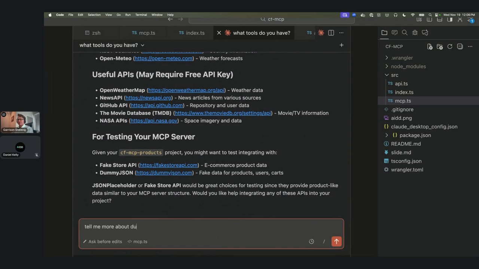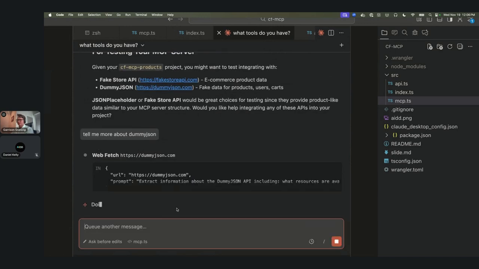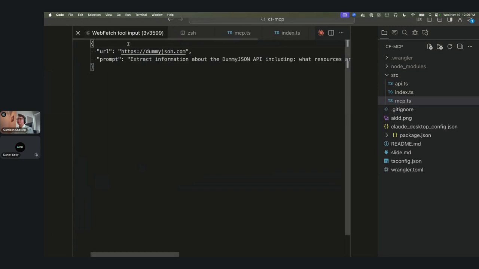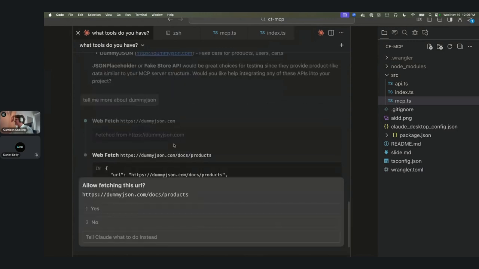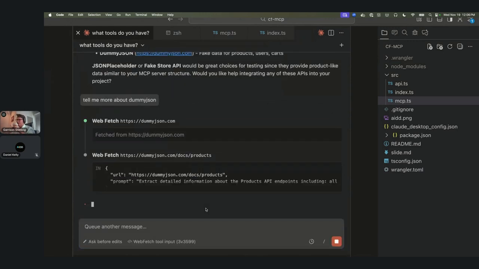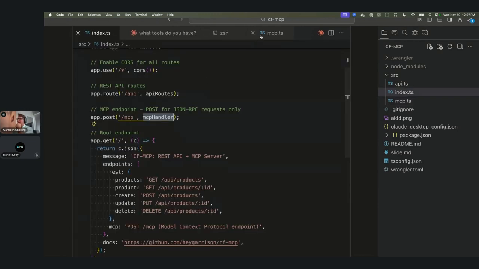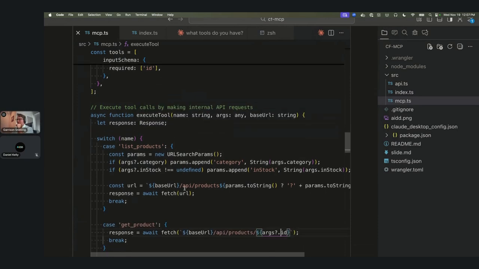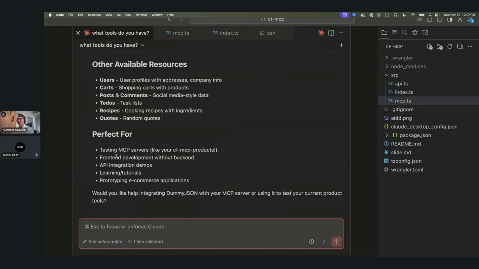Tell me more about dummy JSON. And now it's going to tell us exactly about dummy JSON because that's its job. What we're going to try and do is replace, inside of our MCP where we list products, that with our dummy JSON. See how that works.